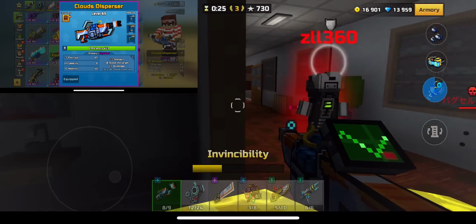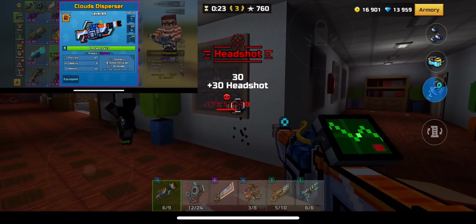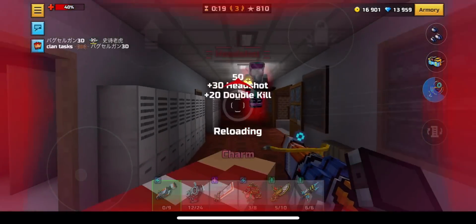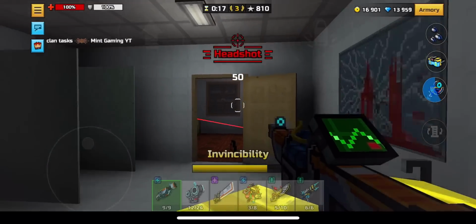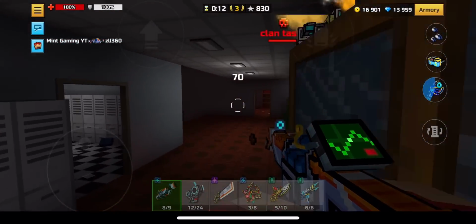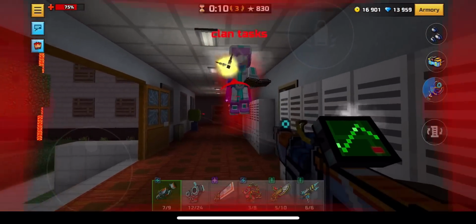Alright, the final weapon on this list, Cloud Dispenser. This is just a really good primary for spamming. Honestly, I probably should have put this one above Farewell Volley, but at this point it doesn't really matter, because Farewell Volley is good for its own thing, and Cloud Dispenser is also good for its own thing. It is really good, honestly.